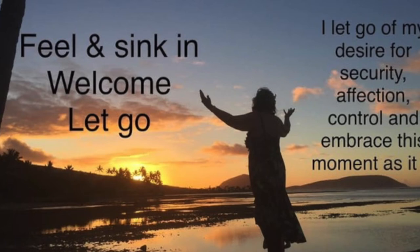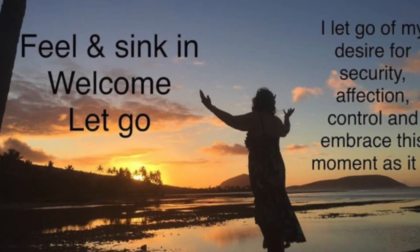Welcome. Feel and sink in. Welcome all your feeling and welcome the divine presence, consenting to God's presence and action in your life, in this moment, in this time, embracing this moment.